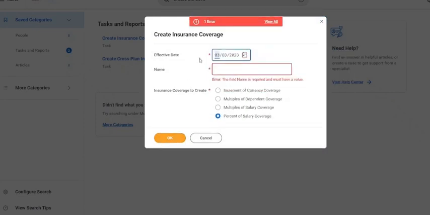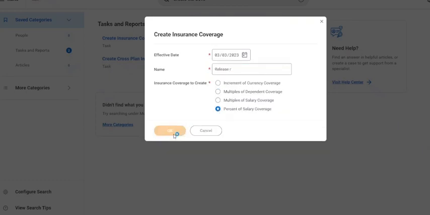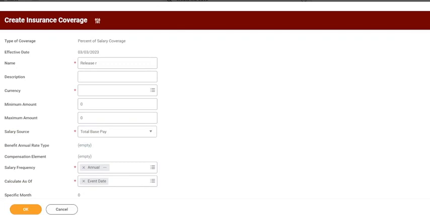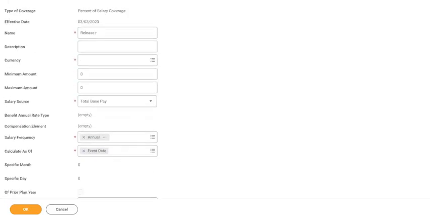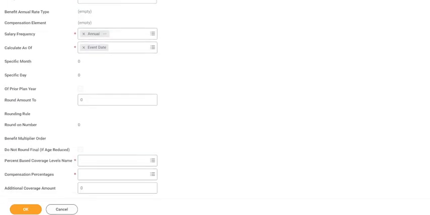First, we have to take the effective date and the name. Then we need to click on OK. So you can see for the percentage of salary coverage option, we have this additional coverage amount as well.